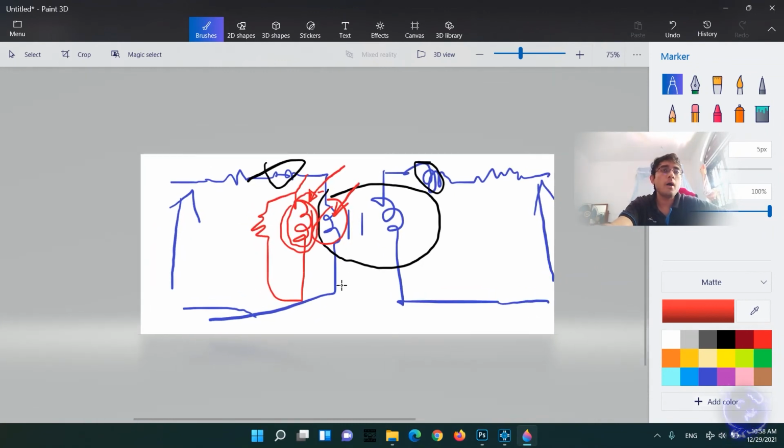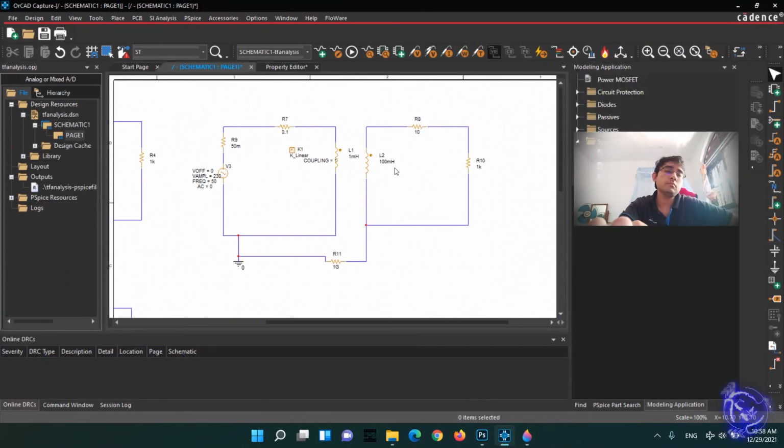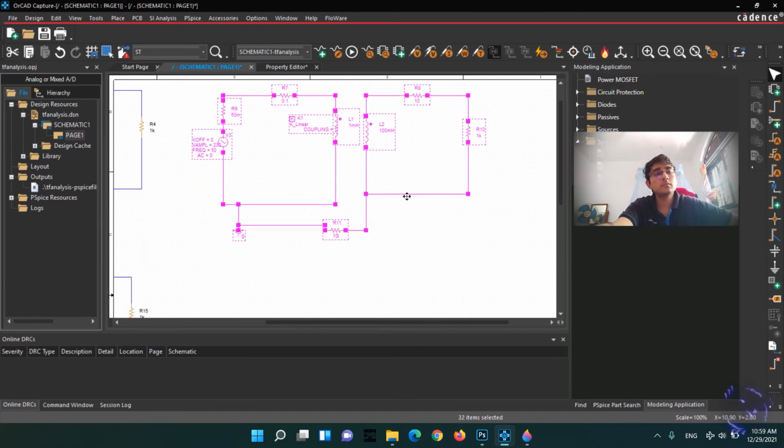Right. So how to draw the refer to primary circuit? As you know, when I need to transform my impedance, assume this is a 1 to n step-up transformer, this is R1. Now set it as an impedance, this is Z. When I need to transform this Z to this side, I have to divide this Z by n squared. Right, you can just Google it and see how to do it.